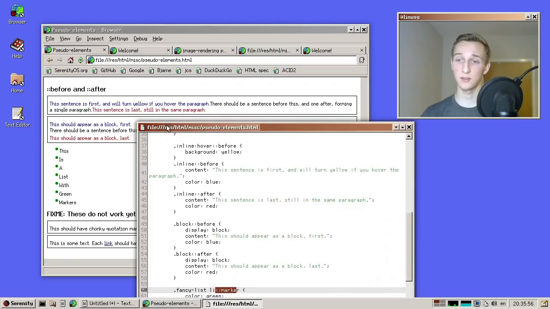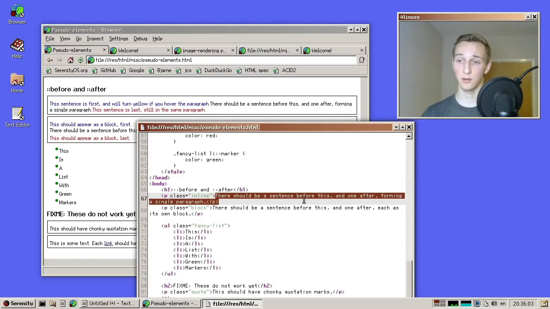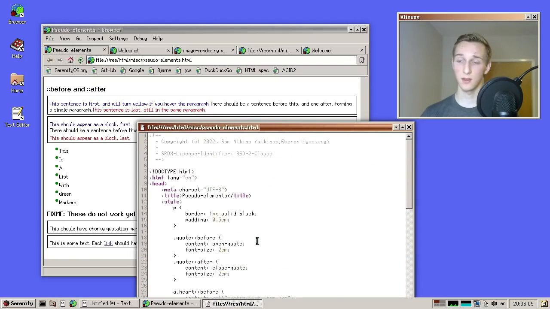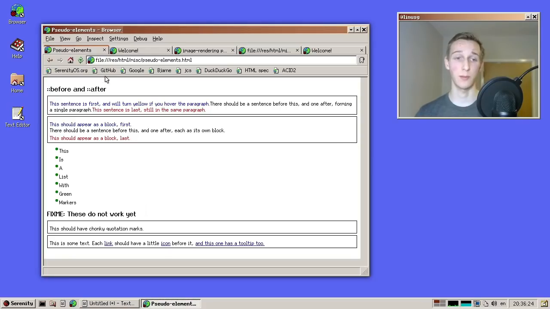Also these sentences here are not actually down in the HTML. Here you can see it's only the middle sentence, and all the other sentences are inserted using the content property. So using before and after, we create pseudo elements and then dynamically set the content of that element to a certain string. So this is really nice and of course widely used across the web. And Sam also did some work on SVG.